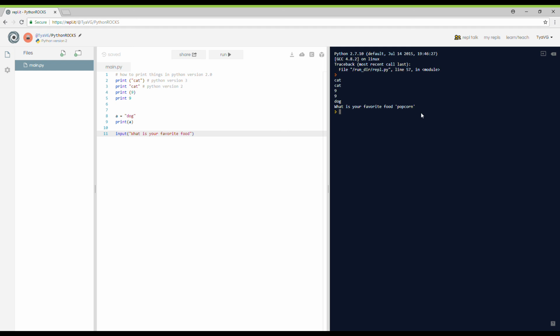It isn't because of the Python version, and it's not because it's a different Python. It's because on particular websites or the way it's made, it bases on that. If you go to PyCharm, you won't need to do it. But if you do it in REPL.it, then you'll have to put strings around it, or quotations around it. So we can use anything, and it's all going to be the same.